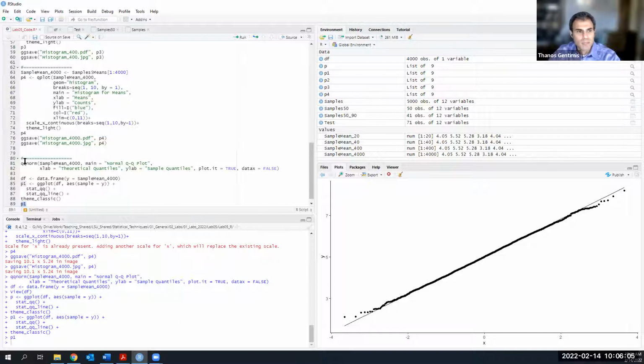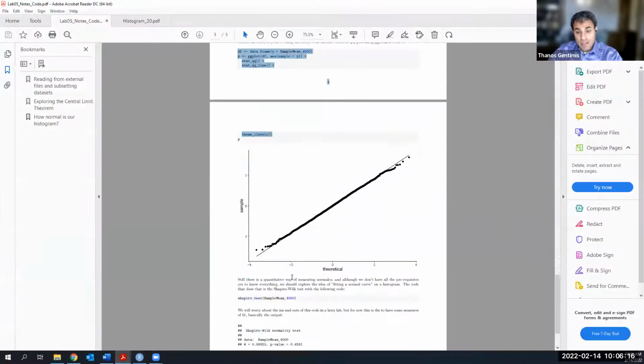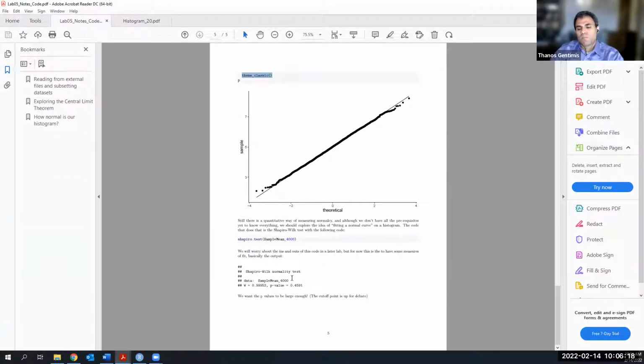Okay, so this is a quick and dirty version with the qqnorm, but then with this version, you can just go all out with the graphing. Okay, so that's the code for the QQ plot, but then the QQ plot is just a visual expression, right? We would like to have a mathematical way of doing things, and the best way to do it is some sort of normality test. We will spend a lot of time on normality tests later on when we learn a little bit more about what they are, and these are inference tests.